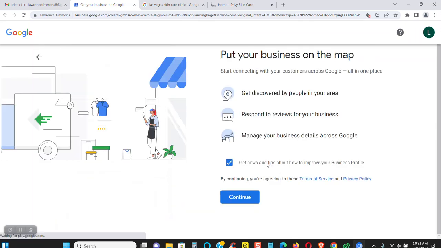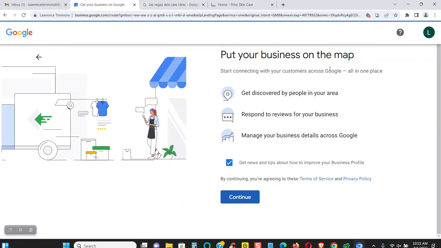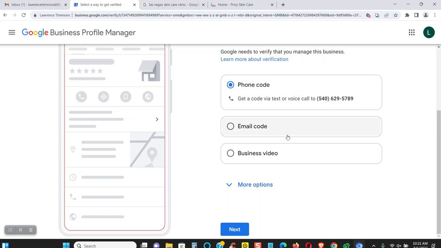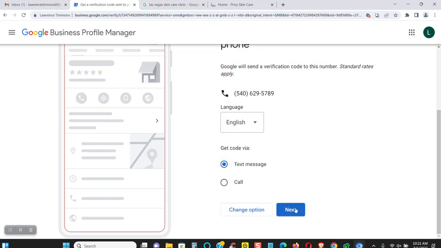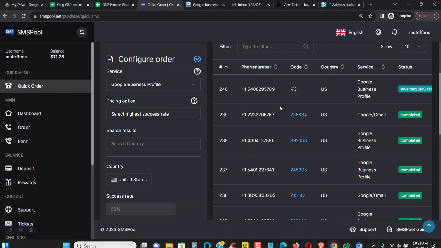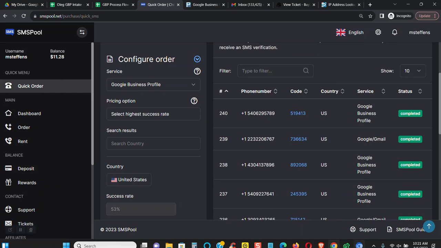All right, click Next. Continue, because this is the first profile being submitted into the account. Let it do its thing. So you're going to get phone, email, or business. I'm just going to do phone, click Next. It defaults to text message, so I'm going to click on Next. All right, so now I'm waiting for my code. The codes are going to be in blue. Sometimes they happen right away. Sometimes they can take up to like 3 minutes to come through, so just be patient. In this case, it looks like it's taking a little bit longer. Apparently not, so that's okay.